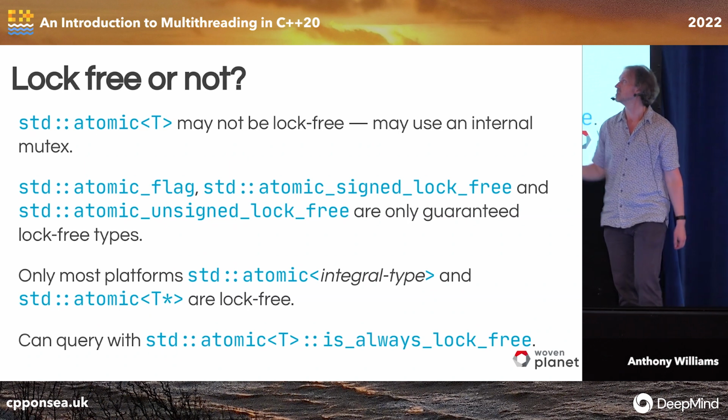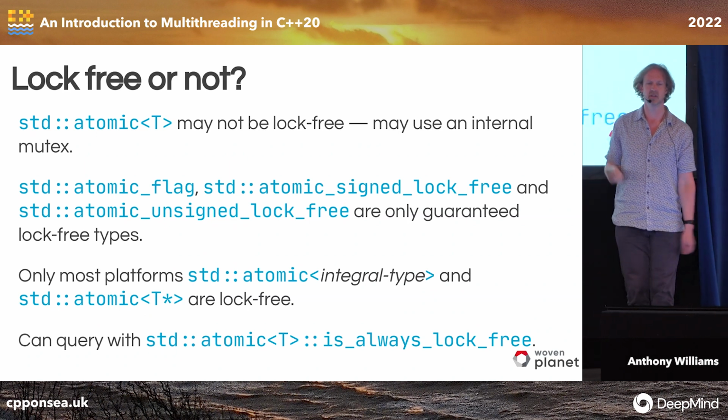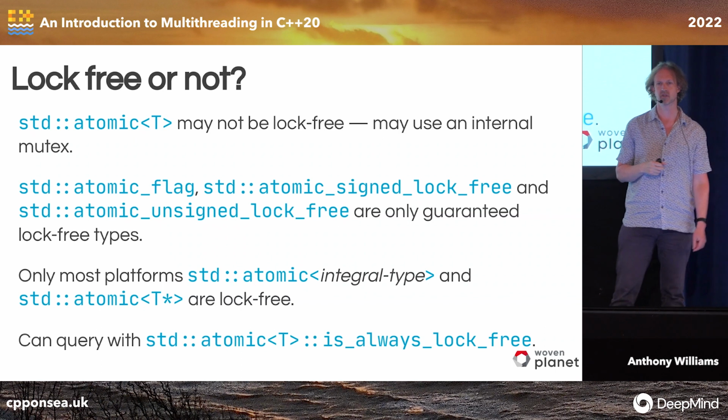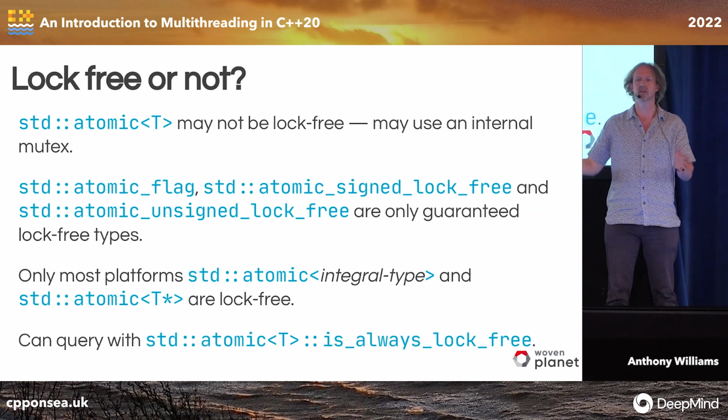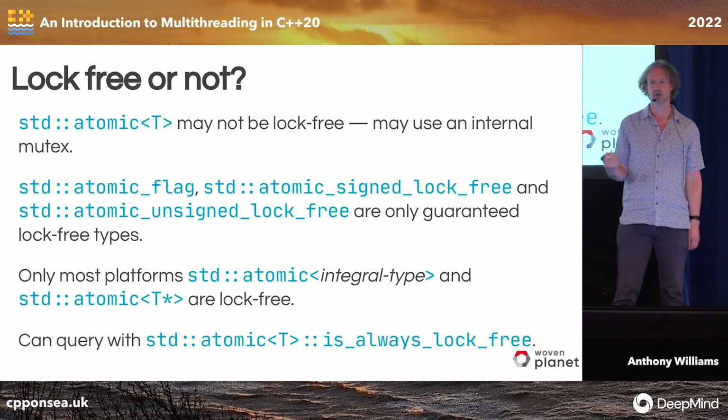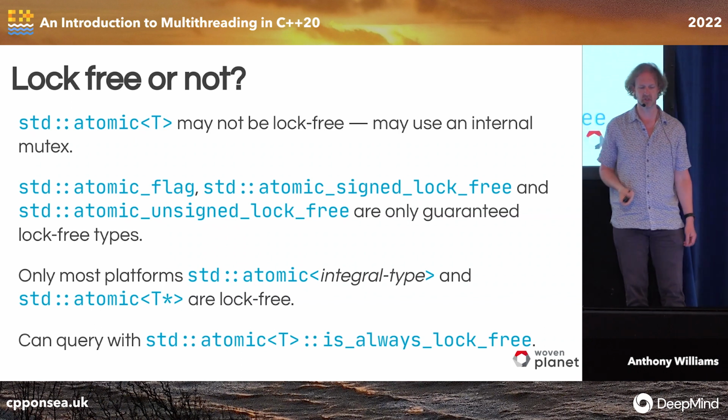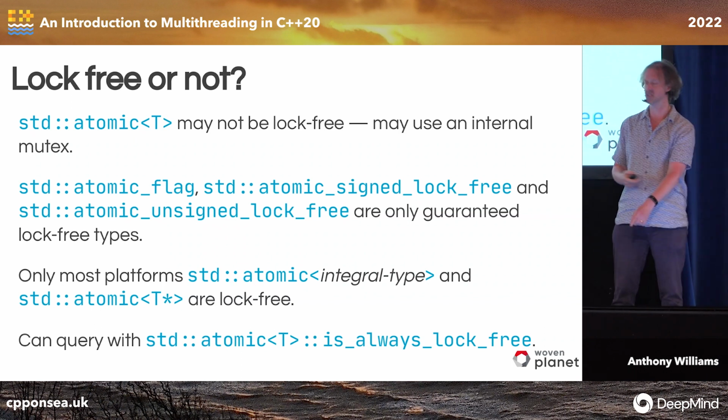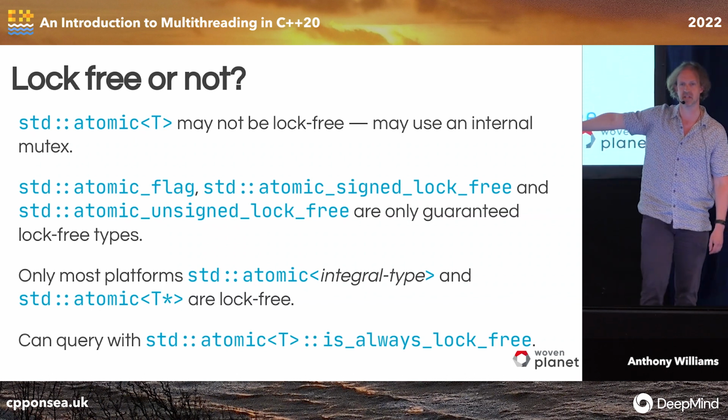We've got various types. We know there's some that are guaranteed to be lock-free: atomic signed lock-free, atomic unsigned lock-free, and atomic flag. But we don't know how big those signed and unsigned integers are, so you probably just want to specify what sort of integer you want and rely on it being lock-free, or check with the is_always_lock_free static member function.